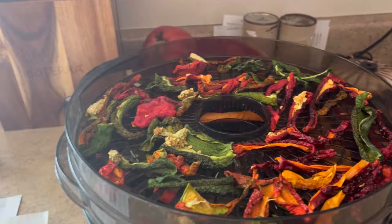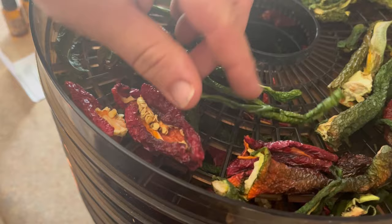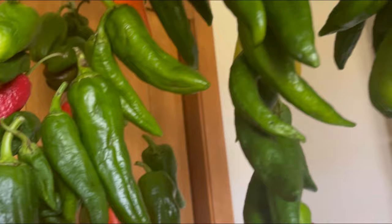Anyway, so we're just gonna take these out, and I'm just gonna have to put them aside because we're still waiting on our pepper strings. So we're gonna check up on the strings, but they're kind of far from ready, the pepper strings, so it might take another week. So this is drying at a much slower rate. You can see there's some drying happening on the ends, but overall, definitely another week for these, if not more.